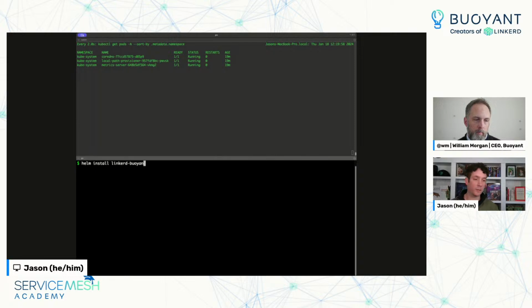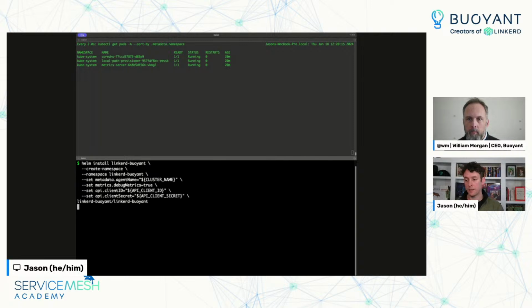And now I'm actually going to install the Buoyant Cloud agent, right? So I'm going to create the namespace. I'm going to give the agent a name. I'm going to set some special flags for metrics, and I'm going to tell it what client ID to start using, right? So we hit return, and this is going to begin installing the Buoyant Cloud agent and all its associated tooling.